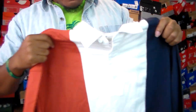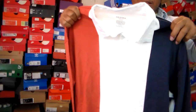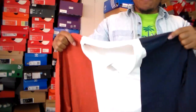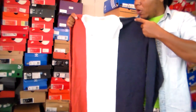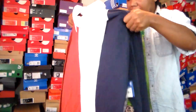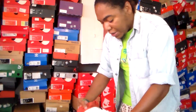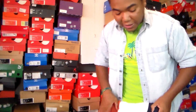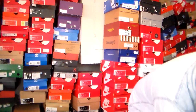Got that 90s vibe. It's good to see that 90s vibe kind of spreading around to different brands now. I don't know if that's a good thing or a bad thing, but it all still comes down to simply styling your clothes. This is just a simple polo shirt, white with the stripes on it, long sleeve. Got it in a size small. I do wear a size medium, but I got this in a small because it looked like it fits kind of large.